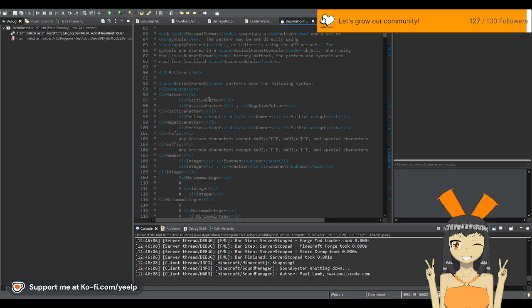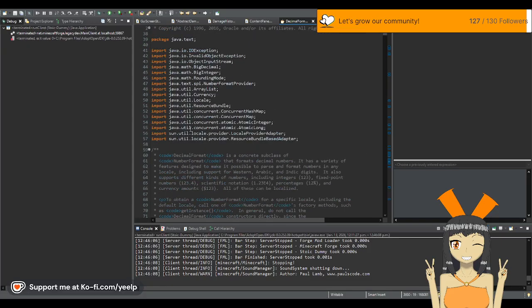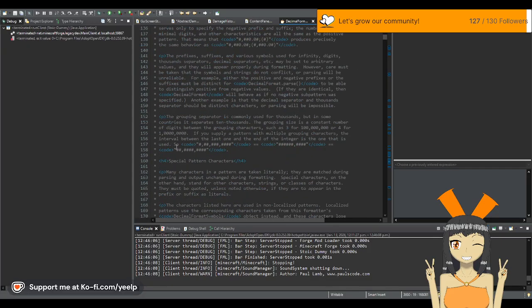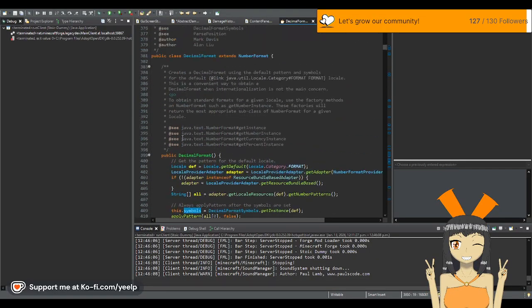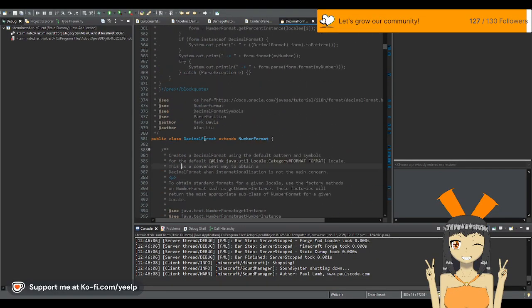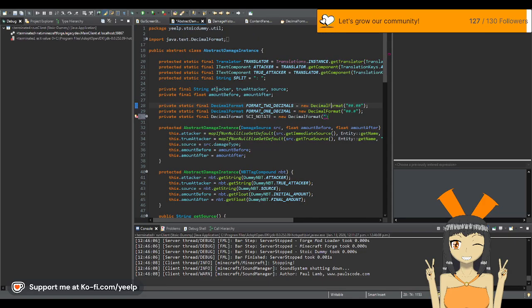Following syntax. Yeah. Minimum exponent. Optional fraction. Dude, I can't fucking read this. Where the hell am I?